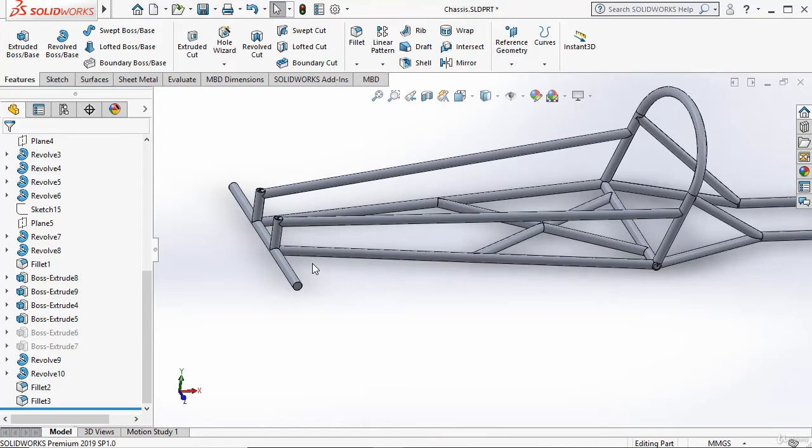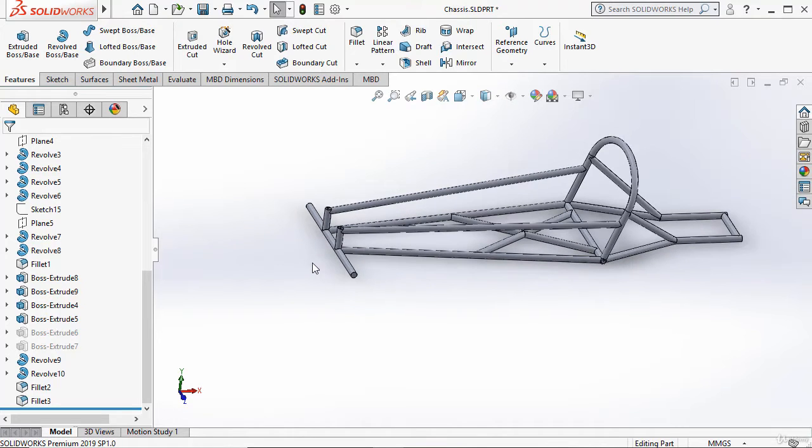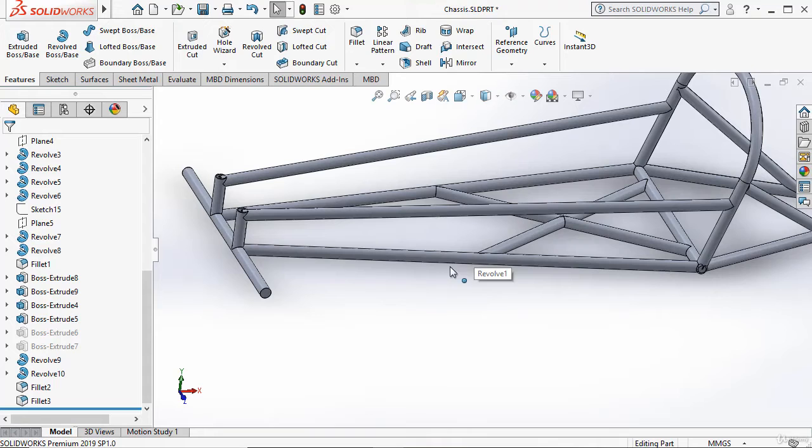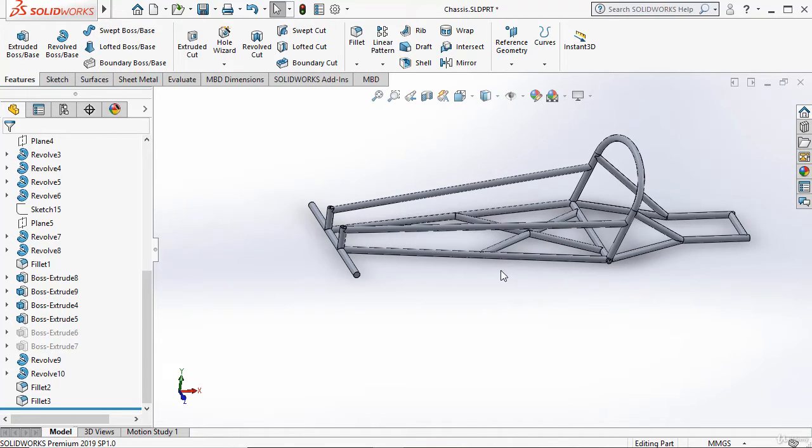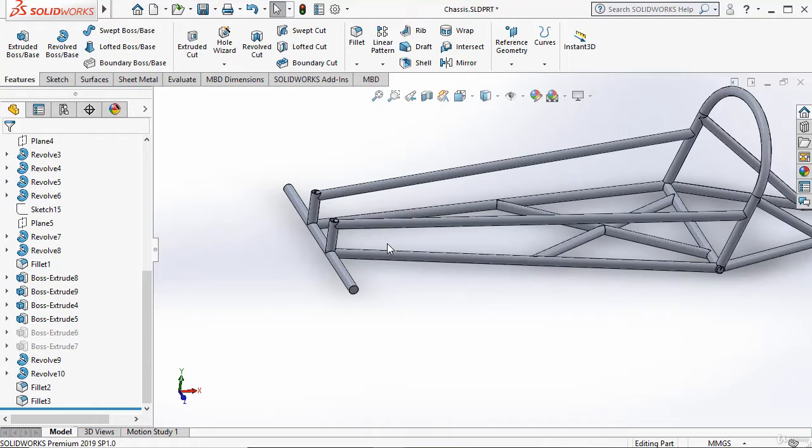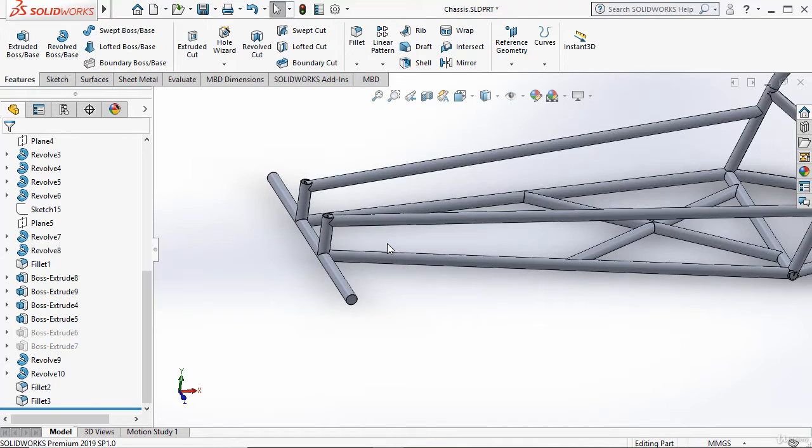We do this kind of analysis or simulation to know the stress distribution in the model when a certain force is applied, or there are certain other uses of this simulation. There are many domains which are fulfilled using this simulation or finite element analysis. So let's go for that.